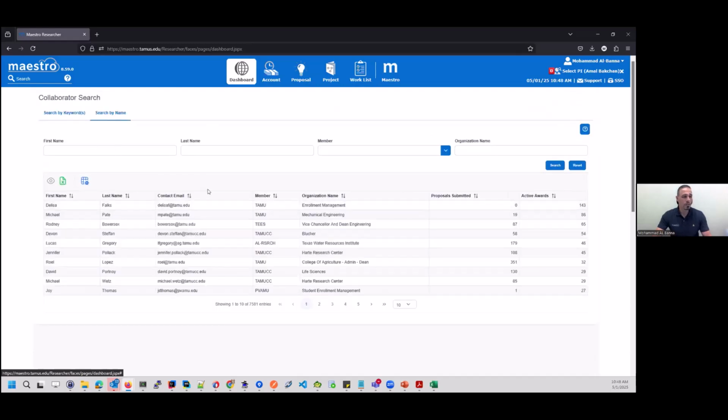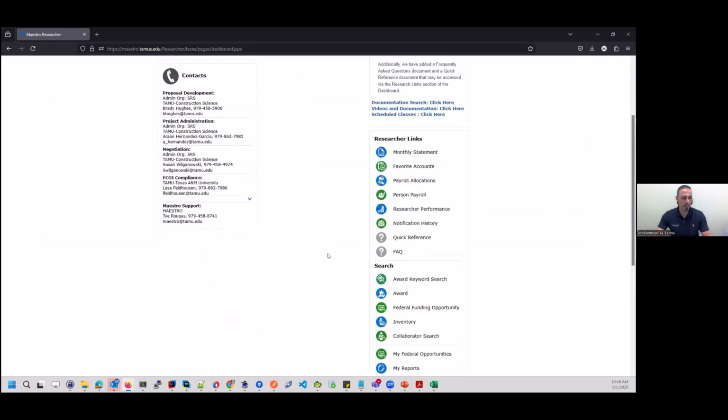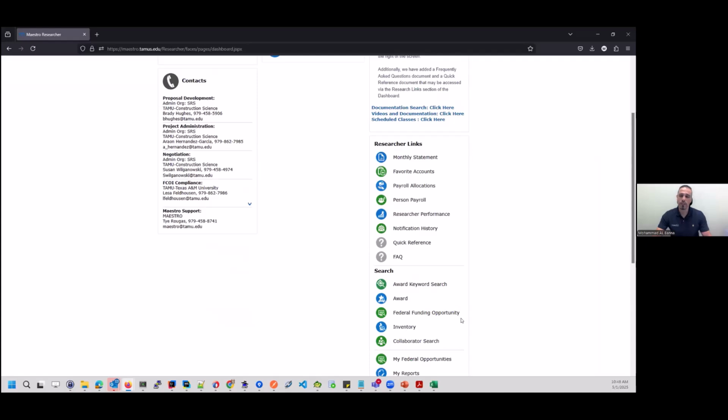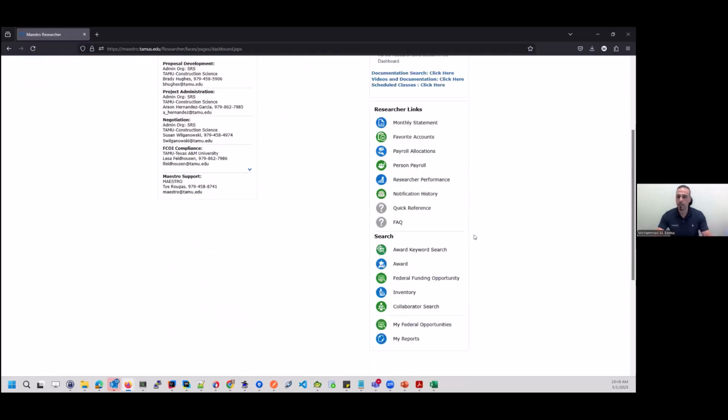And there is also a search by name. This is a very name-specific search, mainly for collaborators, but you can just search by the person's name. So those are the two screens that we have added to the system that use the keyword search at the back end. We have more screens available for the administrators, which they can access specifically for their proposals or their projects. That's only built for administrators, but we have all of those screens built for PIs.